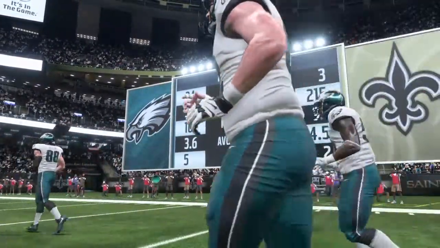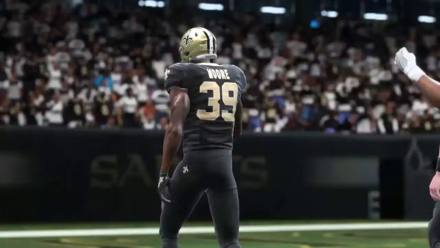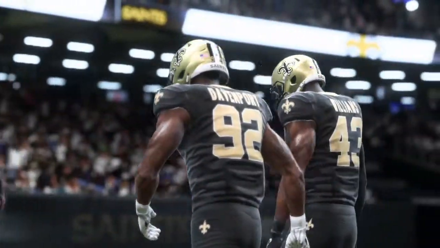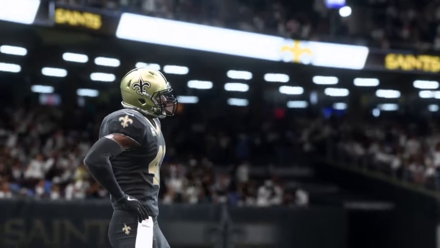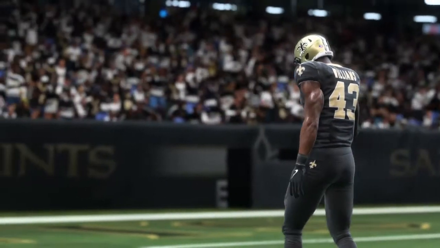So for the Eagles, the great run they've been on continues as they move to 9-1 now. And they'll return home next week to take on the New York Giants. Meanwhile, for New Orleans, it's a bit of a setback as they drop to 6-4 now. And they'll be at home for one next week as the Atlanta Falcons come to town.